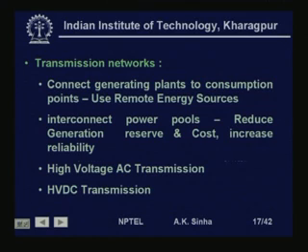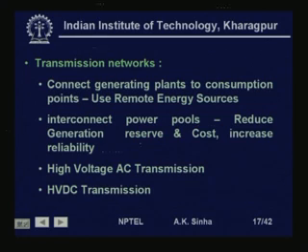Now, transmission systems basic job is to connect generating plants to consumption points, that is, to use remote energy sources, since the energy sources are not very near to the loads. So, we need to transmit this energy. Same is the situation with hydro plants. They are built near the dams where these resources are available, and we will have to transmit all this power to places where it needs. So, a transmission system does this job.